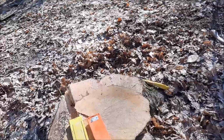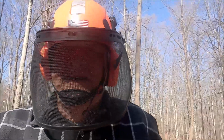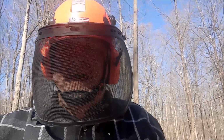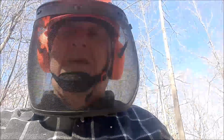The other thing I can tell you is, this goofy helmet here, one of the things I like about it is because of the chin strap, it's not going back and forth across my head. With my other helmet, I got a little sweaty on top of my head. It wasn't unusual because of the goofy shape of my square head, square noggin. That thing would slide down a little bit in the front, would always do it. There's nothing I can do to stop it. This one doesn't do that, partly because of the strap.